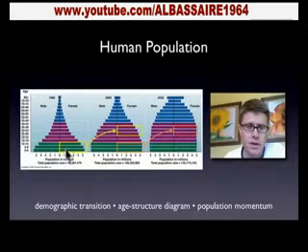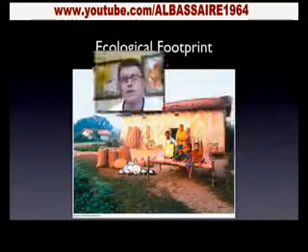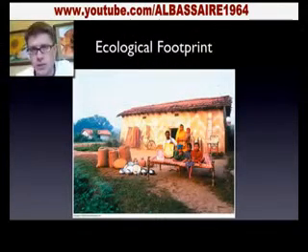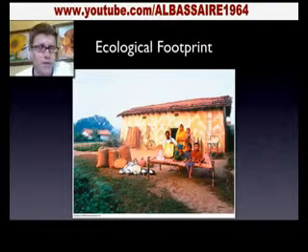Now the troubling thing is once you decide, oh, we've gone through the demographic transition, let's stop having so many kids, it takes a while because this group gets shoved to this group, they have more kids, and so we think of that as having population momentum. In other words, once it gets started, it's kind of hard for that to stop, but eventually it will, and so not all bad for humans.